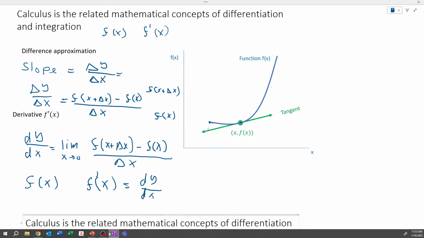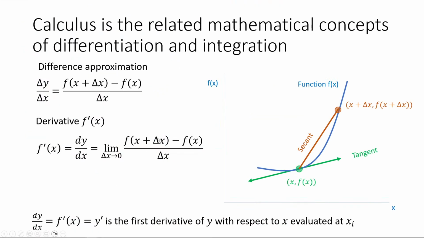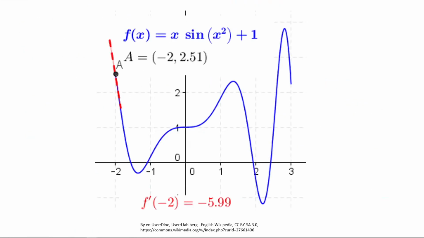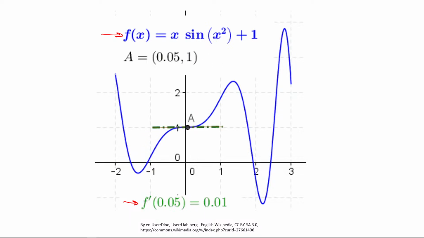Let me show you an example here. So you see, this is my function. This is the function that I have here. This is the derivative. I'm not showing you how I'm calculating the equation for this guy. Don't worry now about the equation for this guy. We will look at how to go from here and find an equation here and be able to calculate this. But now the most important thing I want you to see here is that I'm showing you the rate of change at a point.